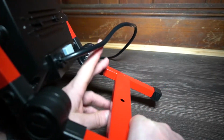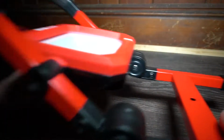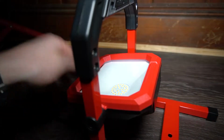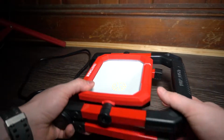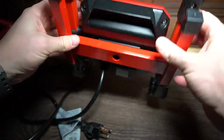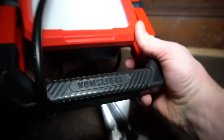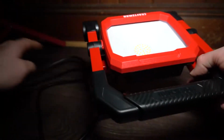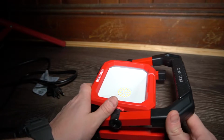One thing I found you have to do, you have to take this cord and put it through here, which is kind of aggravating, but you put the cord through here, and you can fold the light. You see, this is how it folds up. So for storage or transport, you can fold it up like this. You see it goes together nice. And then you can just wrap the cord around it like that. If you're transporting it job site to job site or whatever, or pulling it out of your storage building to go in the house, you do some work like me. But it goes like that.